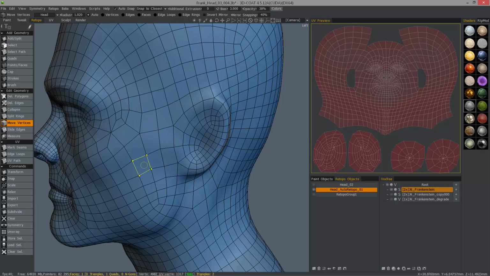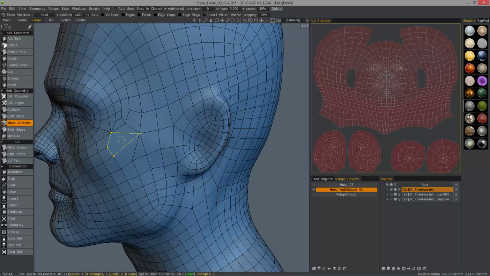The other function that this tool serves as is a welding tool. All you have to do is hover over a vertex, click, hold, and drag over another. When you see the red highlight or the red dot, that's 3D Coat's indication that once you release your cursor while it's still red, 3D Coat is going to weld these two together. That also includes situations where you may have multiple overlapping vertices as well.